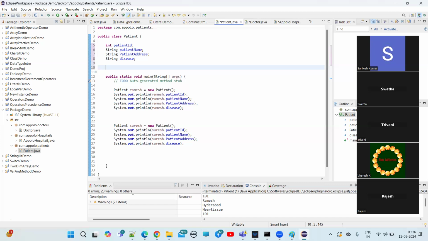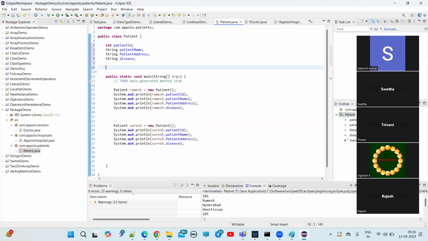By using setter methods, we can set the data to the member variables. By using get methods, we can get the data.